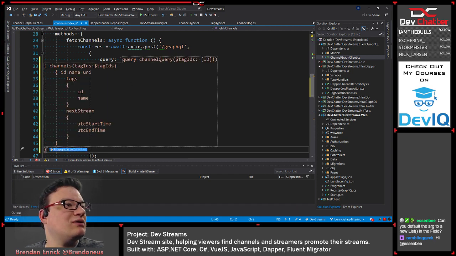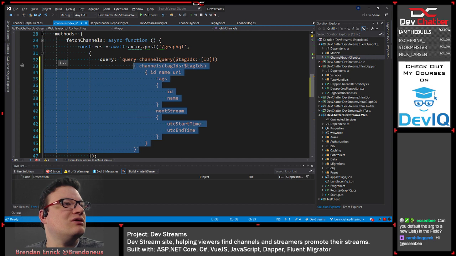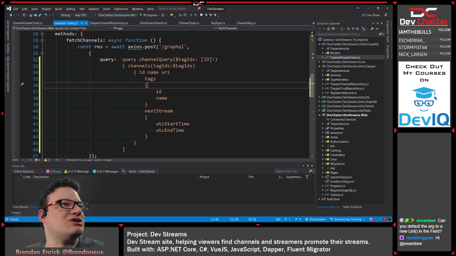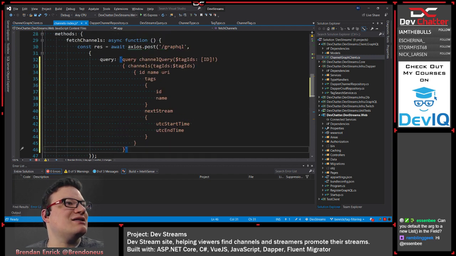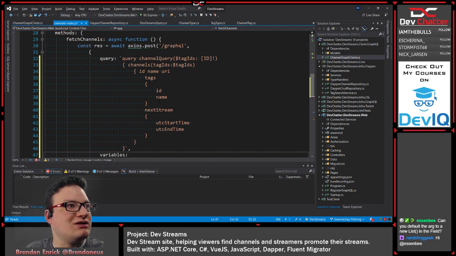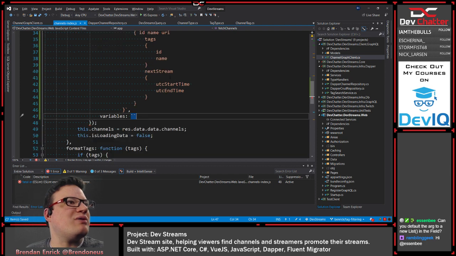Boom. Nope, we don't need to escape it, but we do need to do that with it. Yeah, let's do that. So channels, ID, there's our object. I need to pass in variables to this. So I've got query there, but I need to pass in variables as well. And this is also going to be something like this. I need to remember how I passed this last time.